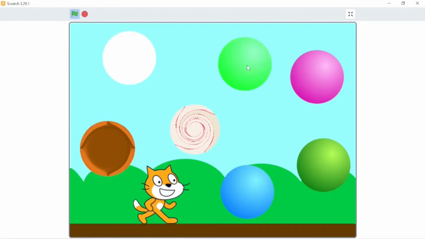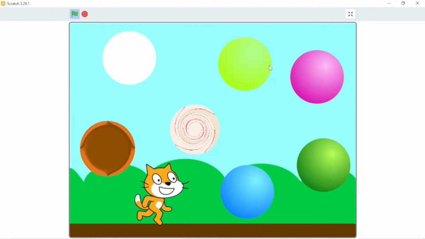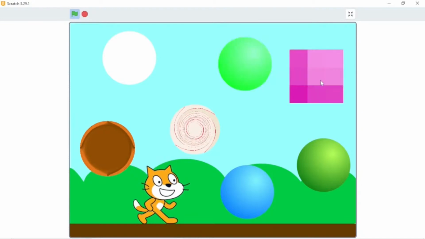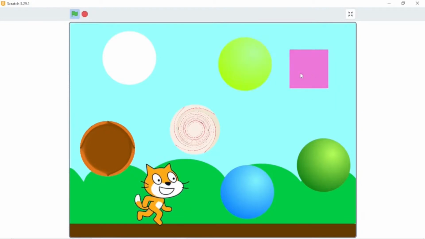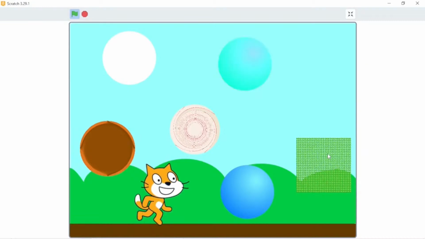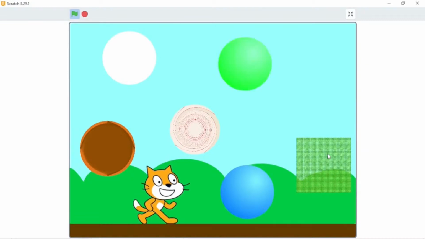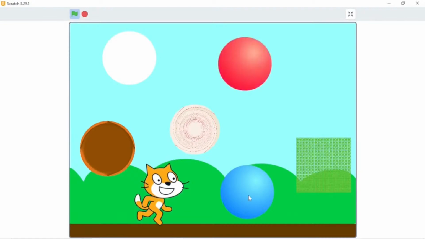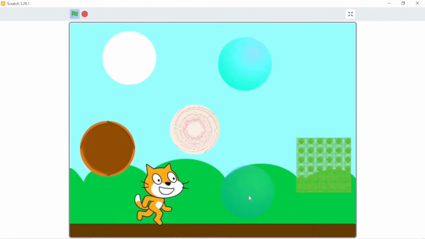This yellow ball is changing color when I click it. Different types of color are visible in it. This is pixelate. It's changing its shape in pixels. Last two. This is mosaic. Mosaic means, as I told you, a sprite is turning into multiple sprites. And this blue one, ghost, it just disappeared.